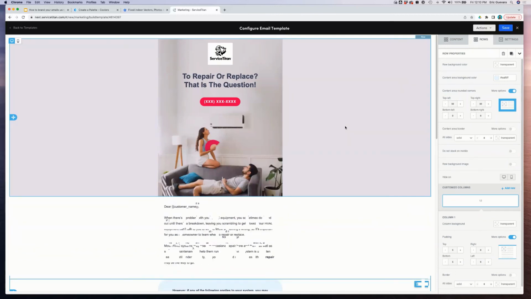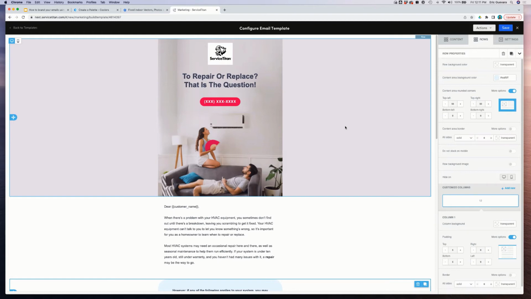It's important to remember that this editing tool has made it possible for people that have no coding experience to be able to design their own emails. Prior to that, it was a very, and it still is a very convoluted process to create emails from scratch.